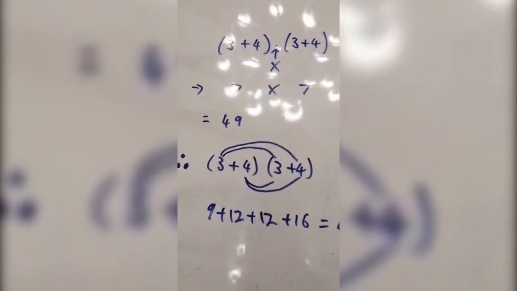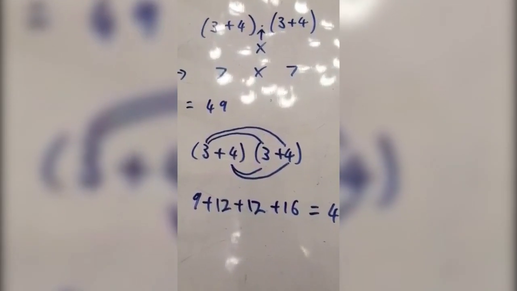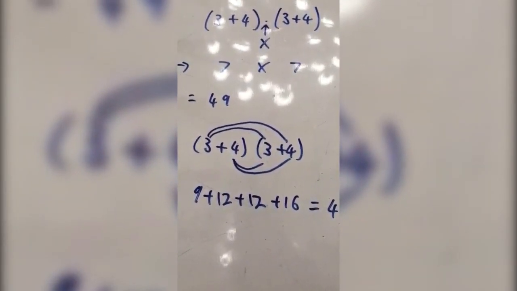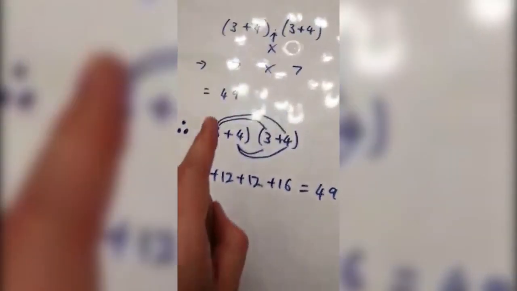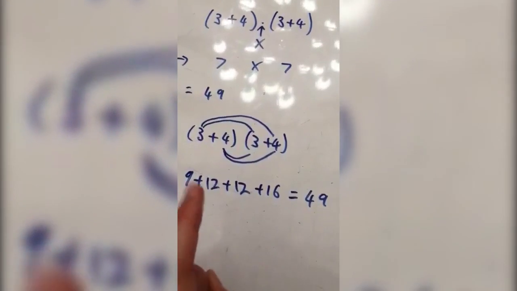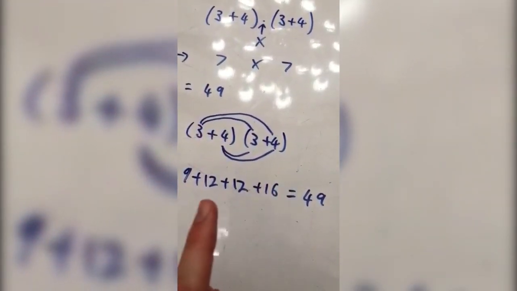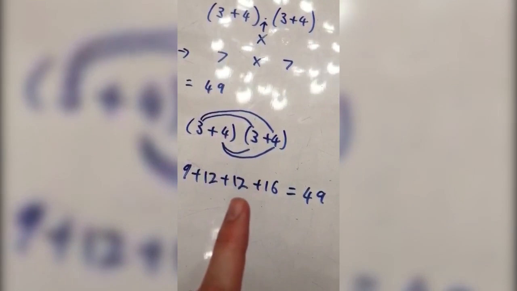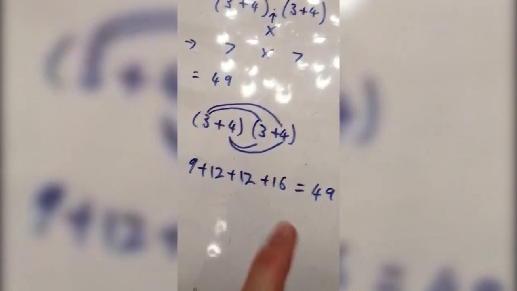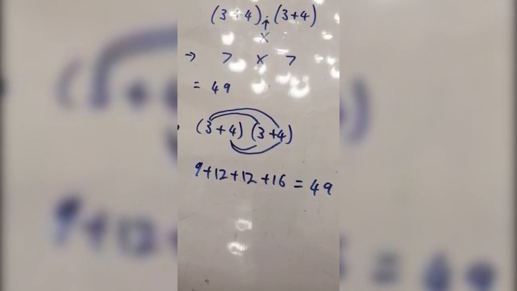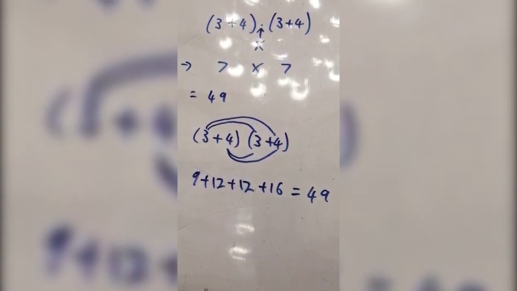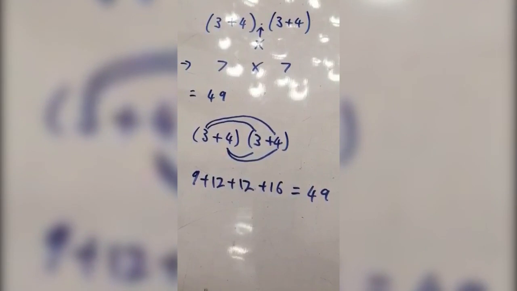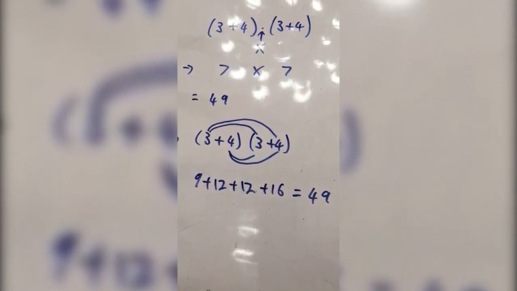But nonetheless, if we do not add them first, but just keep them in those two separate sections, 3 plus 4 and 3 plus 4, and multiply out: 3 times 3 gives me 9, 3 times 4 gives me 12, 4 times 3 is 12, 4 times 4 is 16. Now, it looks a bit odd, but when it's multiplied out, it still yields the same result: 9 + 12 + 12 + 16 = 49.